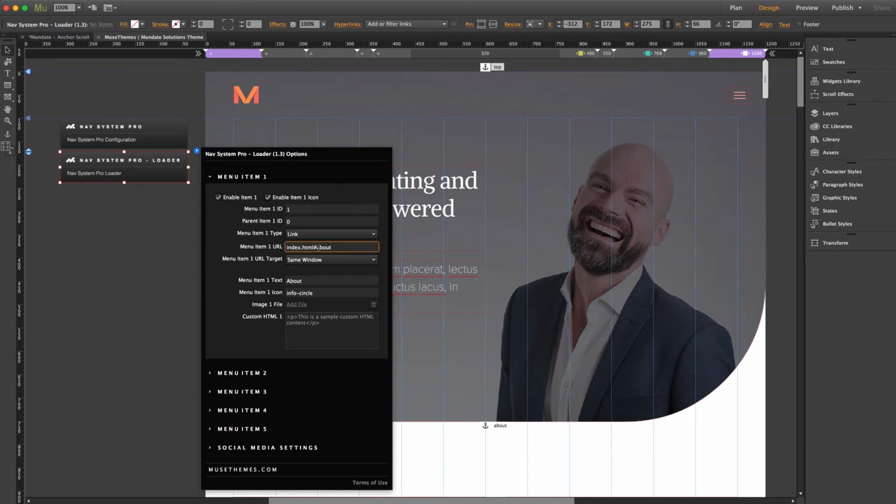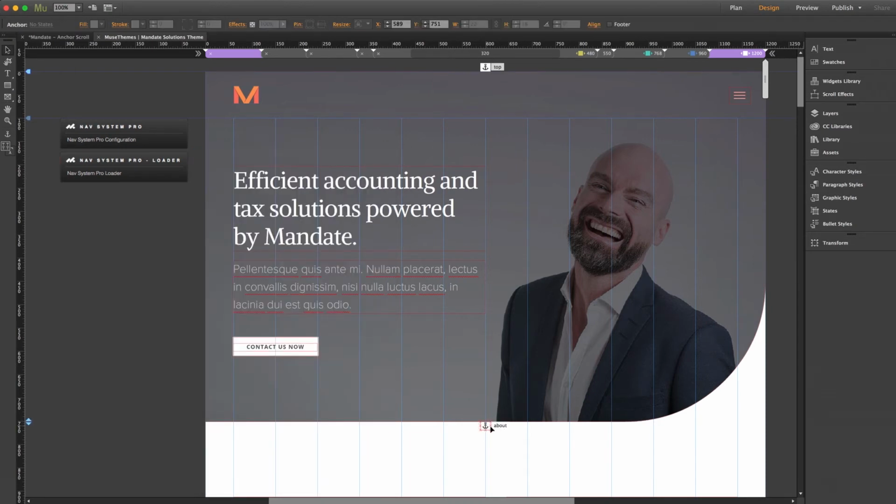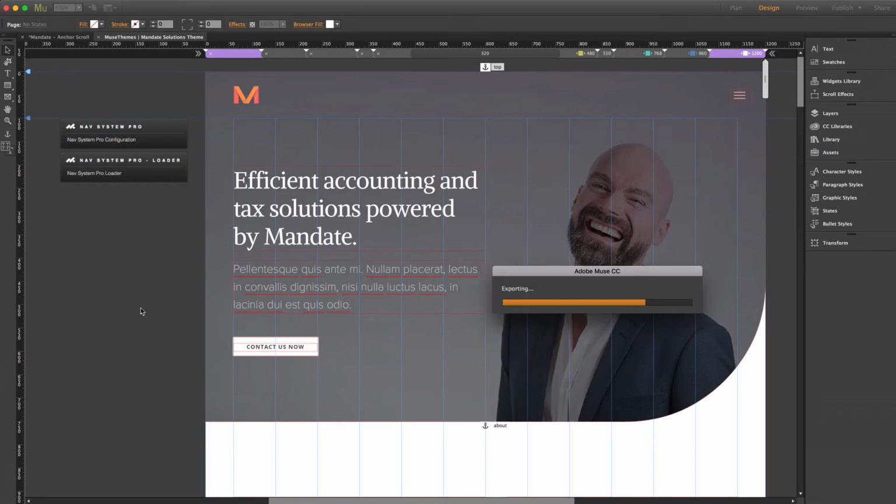And if you're linking to an anchor, all you do is add that # or hashtag followed by the name of the anchor. In this case, we're linked up to go to the About anchor, and if we look down on my page just a little bit, we can see the About anchor set up here below the hero image. So let me preview the page in the browser as is, without any Anchor Scroll widget included yet.